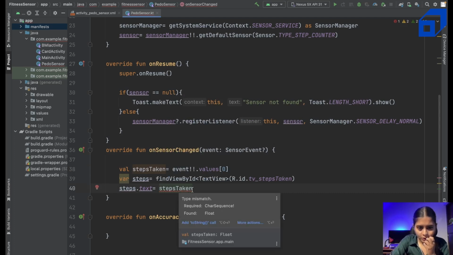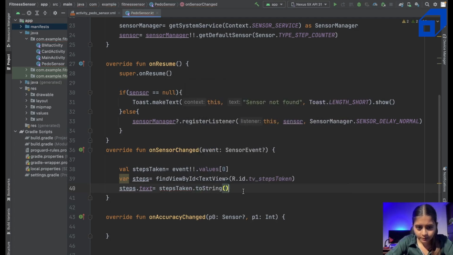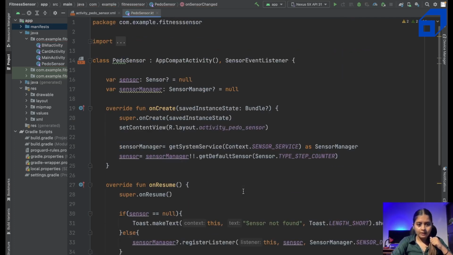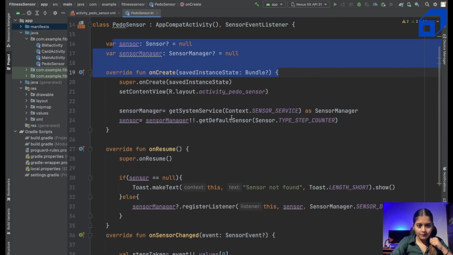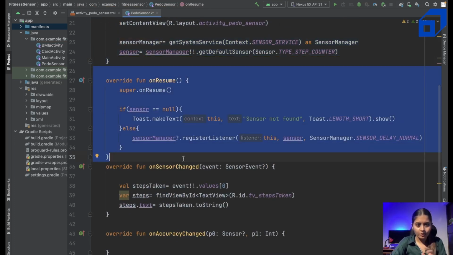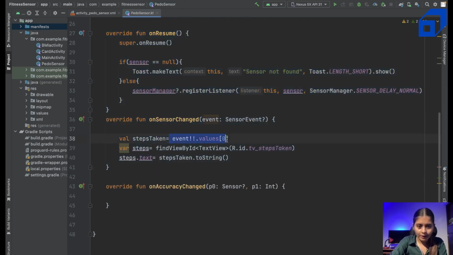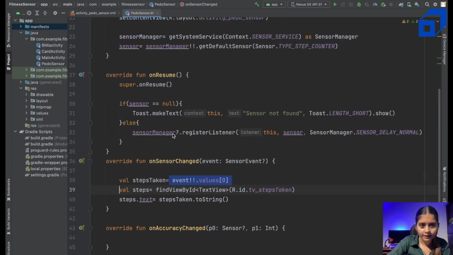We have to change it to toString, I guess. So that's it. We created two variables, we initialized them, we registered the sensor listener in the onResume method, and in onSensorChanged we are getting the value of steps here, and then we are setting it in the text.